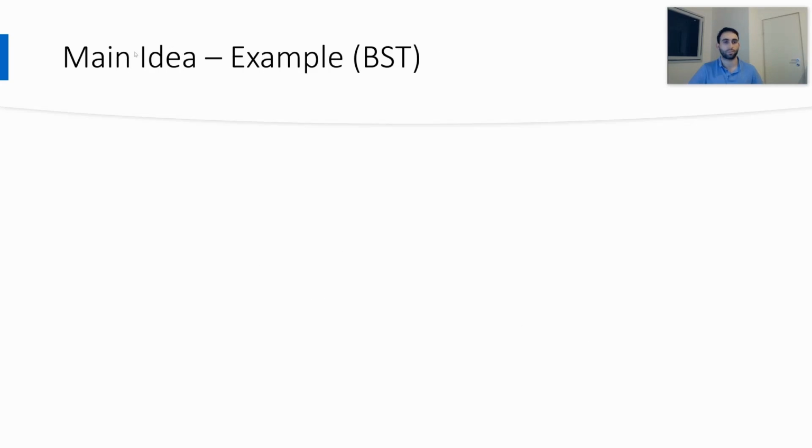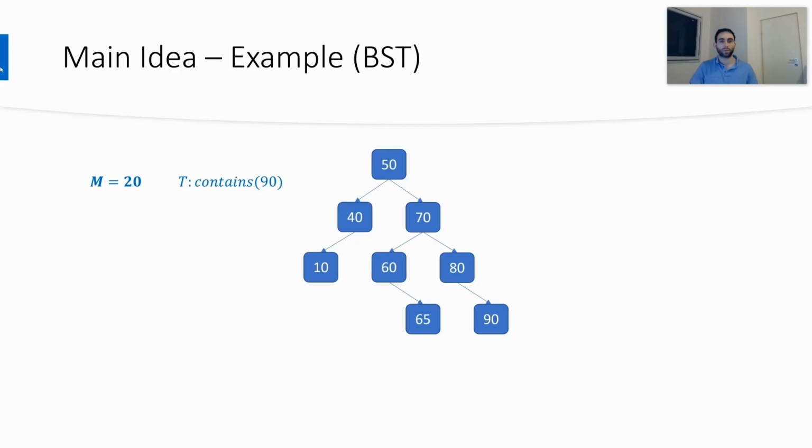Let's see an example. Here we have a binary search tree, and we configure the margin to be 20, and we are searching for the key 90. We would also like to count the number of memory fences we are issuing, and each time we place a margin pointer record, we will increase it by 1. So first we want to access the root of the tree. So 50 needs to be protected. We place a protection on 50, and it means that any node with a key between 40 and 60 is protected. So these nodes are protected, and we access 50.